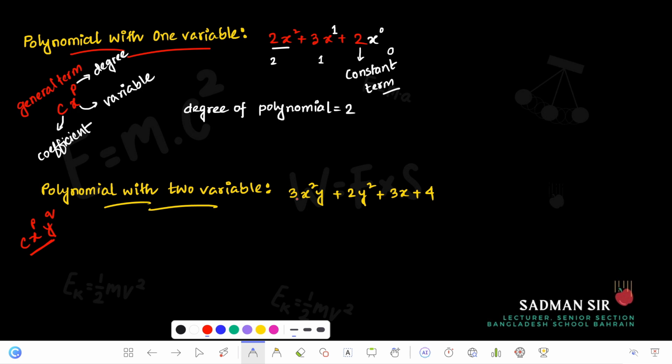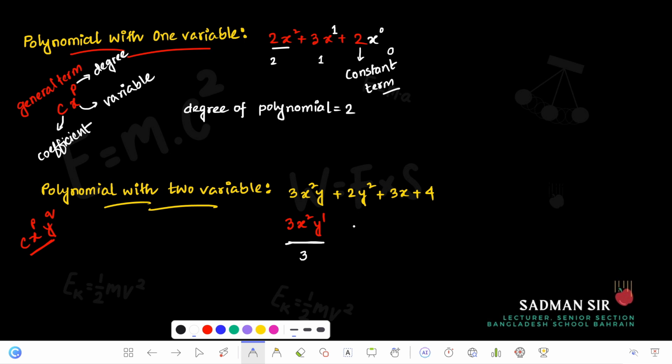Okay, how can we do that? See, this one can be written as 3x square y to the power 1. So you can see that a coefficient which is c, then x to the power something, here x to the power 2, then y to the power something, here y to the power 1. Now let us decide what is the degree of this term. Deciding the degree of the term was easy when there was only one variable, but we have two variables here now. So the degree of this first term will be the summation of them. So 2 plus 1, the degree will be 3.